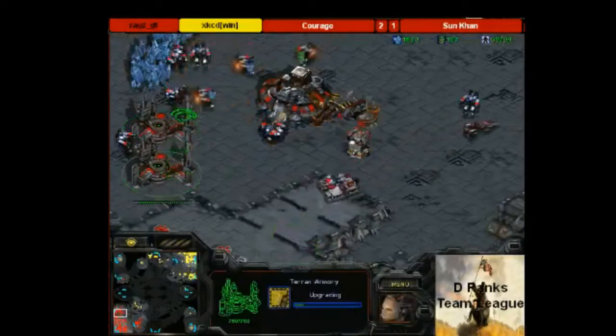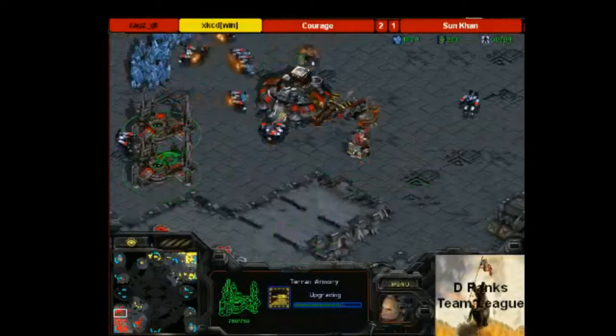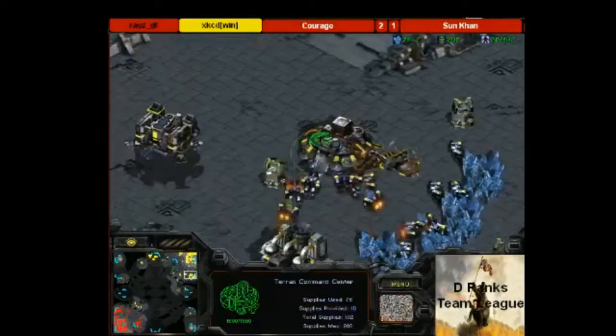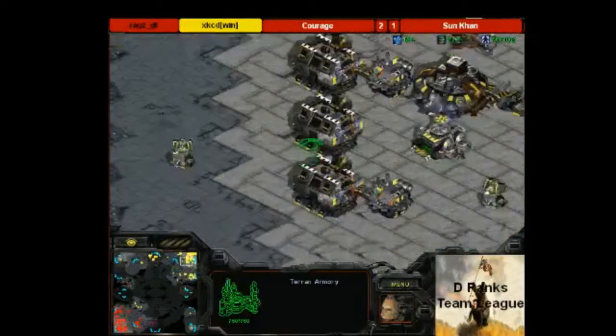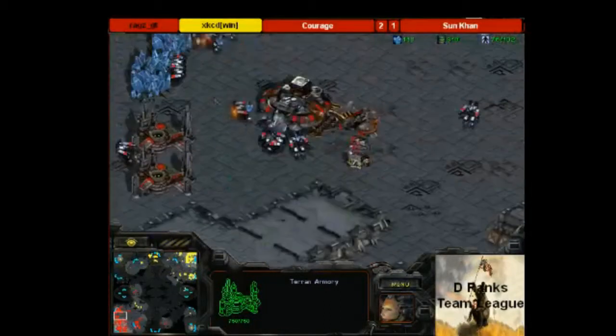Let's see what the upgrades are. Yeah, Brag's working on his +1 almost done for his attack, and +1 armor. Looks like it started just a little bit before. As for XKCD, he's only sitting on +1. Let's see. Nope, no upgrades just yet. 4 factories, 5 factories. So I don't know.